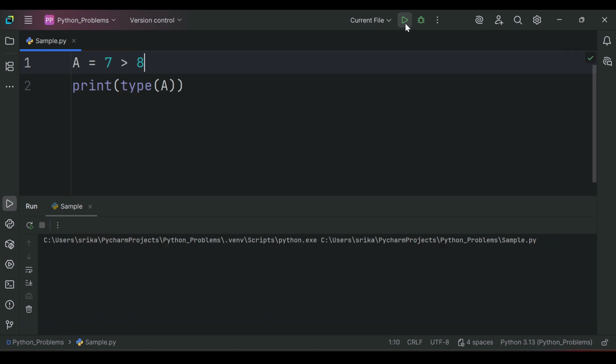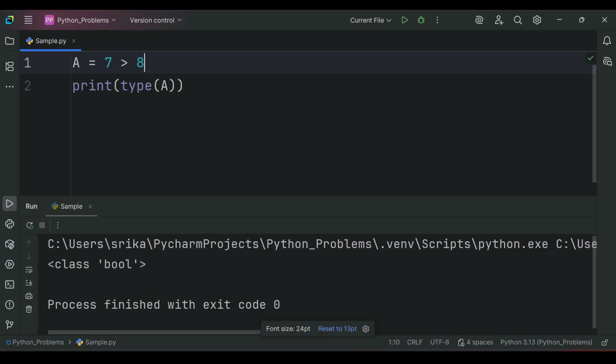This is a boolean value, because the given condition is either true or false. Actually this is false, but the type is boolean. This is how to find the data types in the console. Likewise for integer, string, whichever data type we have to find.